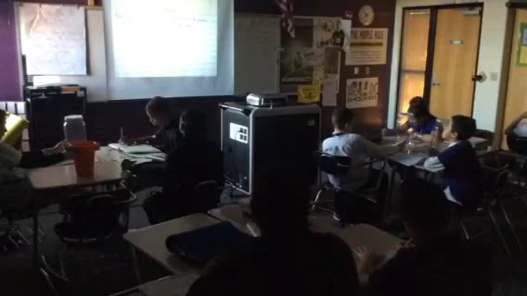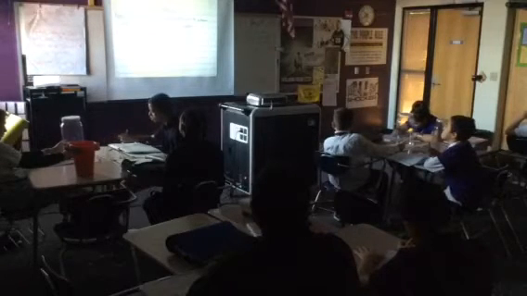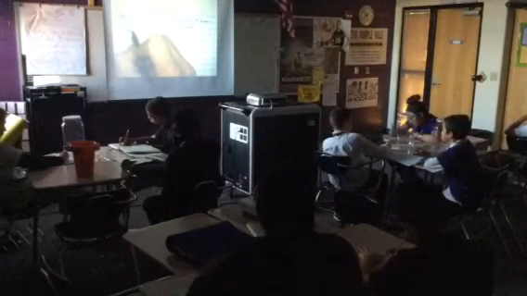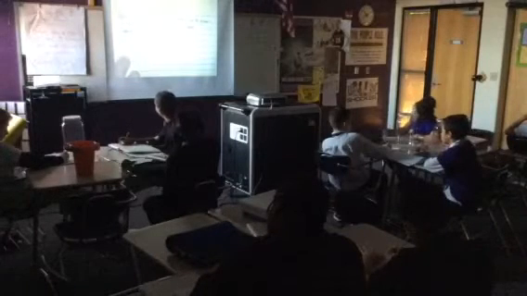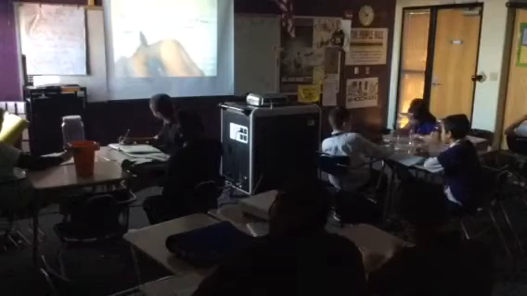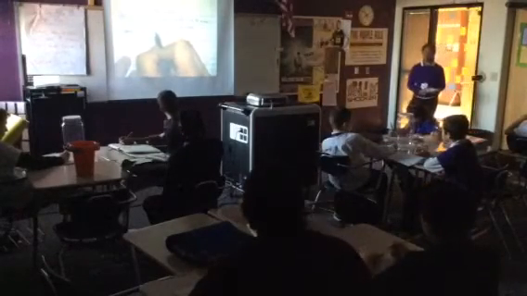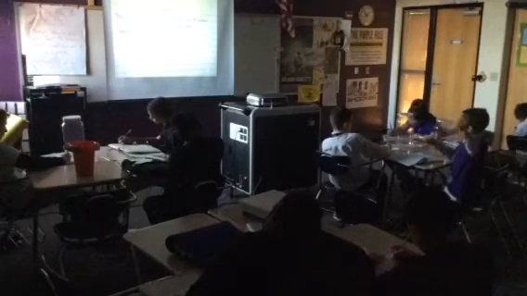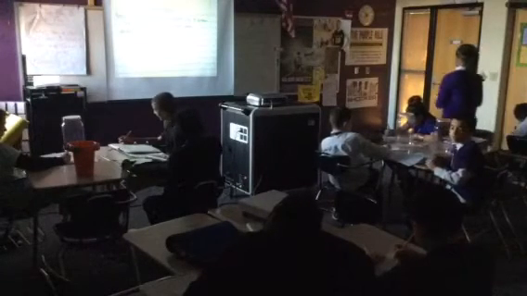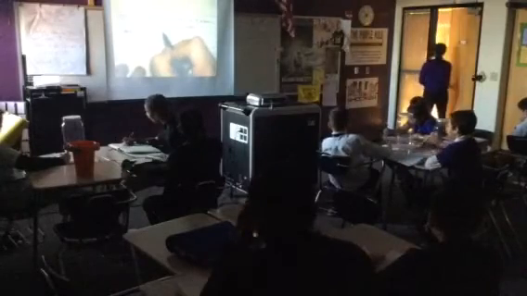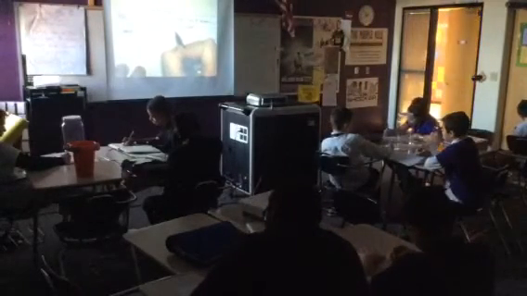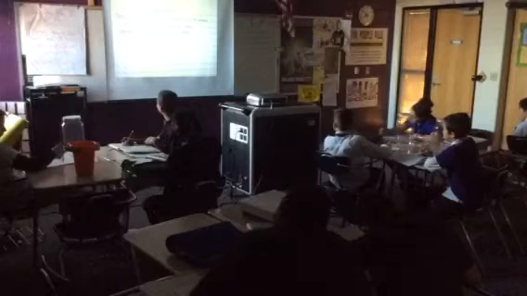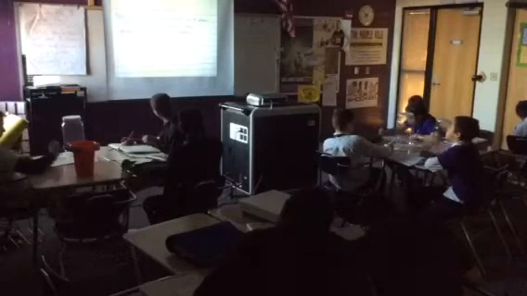Okay, so with our box and whisker plot, you need to make 5 points on your line. The first one is the median. Who can tell me what the median is again? Tyrell? The middle of a set of organized numbers. Yeah, it's the middle number of data. So that is our first point.